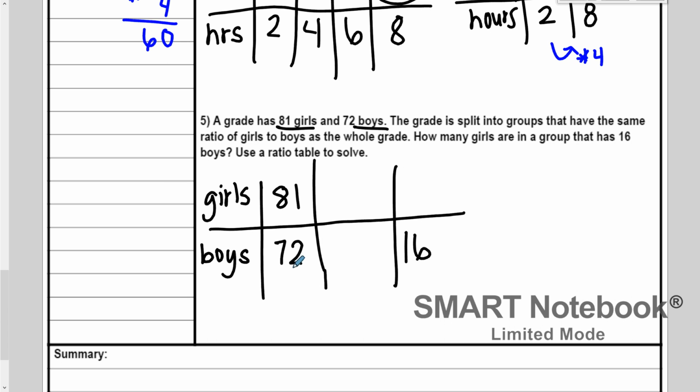You can work ahead if you already know. I want you to especially look at that 81 and think, what can I divide 81 by? And then check with 72 if you can divide it by that also. And it's going to be 9. So go ahead and divide both those numbers by 9. I'll give you a minute to fill in your table if you haven't already.